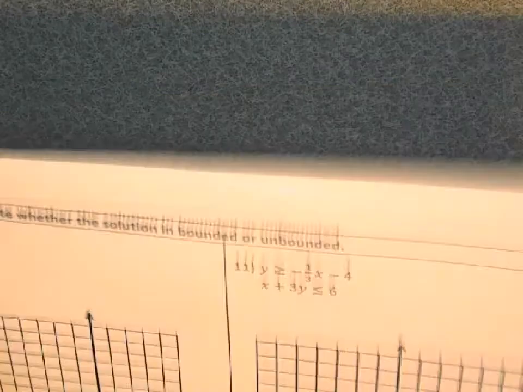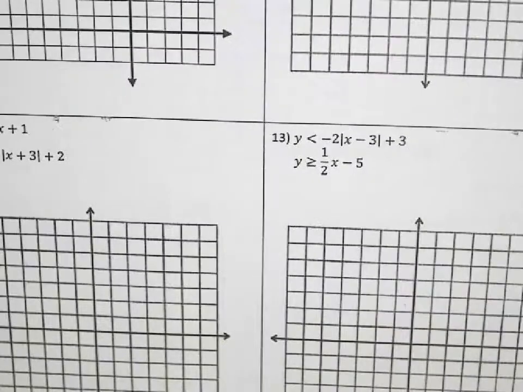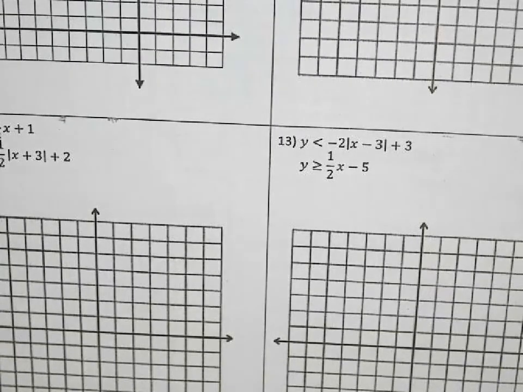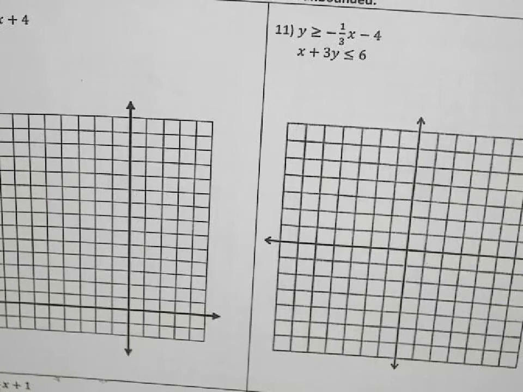12 and 13 are very similar to the ones we just did. Do you guys want to go through those or do you want to skip those? You want to skip them and move on? Okay, if we have time, we'll come back to them. 10 and 11 are easier versions of the other ones because these ones don't have absolute values. They're just linear. Do you guys want to do 10 or 11? Not right now? Okay.